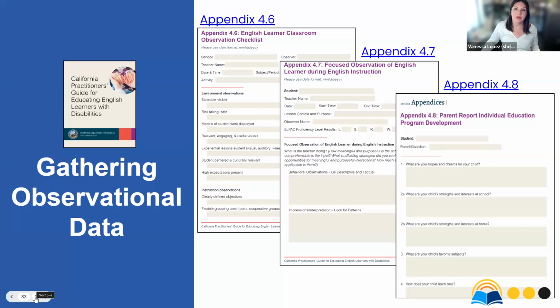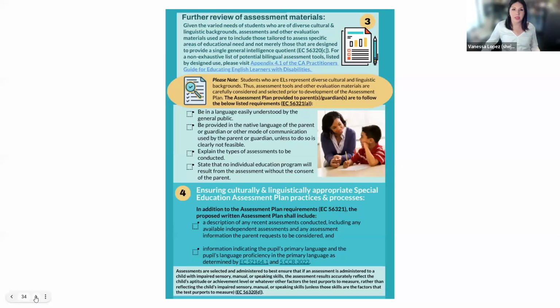However, I want to point out that it's never dependent on only one resource, because we also want to review additional assessment materials. And here's where we get to section 3 of the reflection guide. When we are here thinking about, okay, so I have the psychoeducational report that was developed by the school psychologist that includes data from multiple assessment tools and protocols. I have the ed specialist's academic assessment to determine where there might be some academic gaps if that's an area of concern.